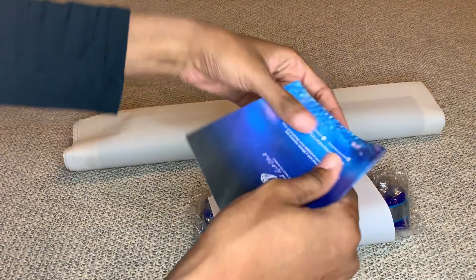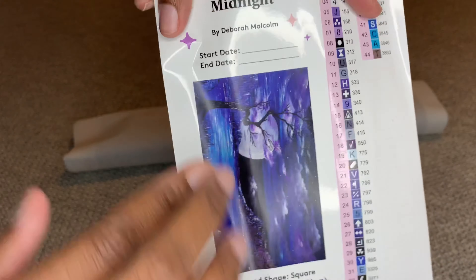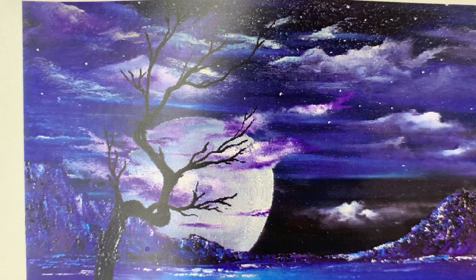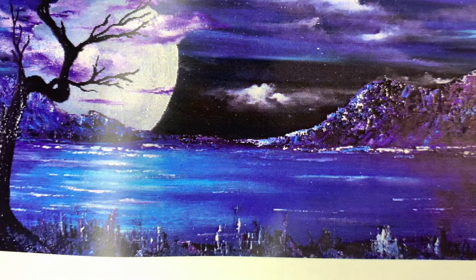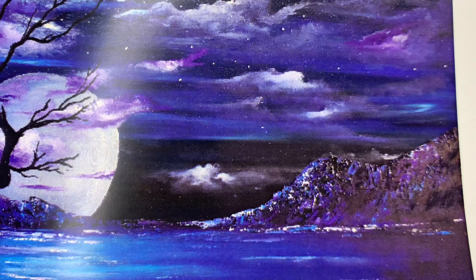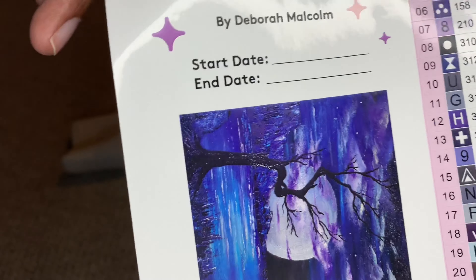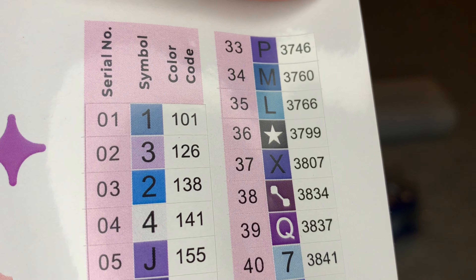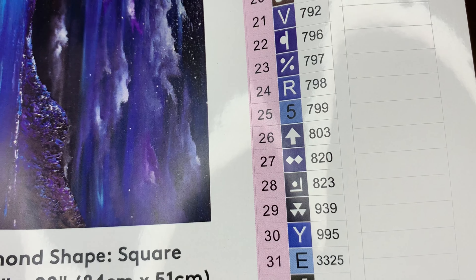I'm anxious to see what she looks like in person. Rolled inside is step-by-step instructions with a coupon code. You will get a legend sheet — this whole thing is a sticker, and this is actually the sticker I prefer to use in my logbook. Look at this — isn't that stunning? Look at those colors: blue, purple, black. Oh my goodness. On your legend sheet is the start and end date, all the info about the painting, and over here is your schematic with all your colors and symbols.